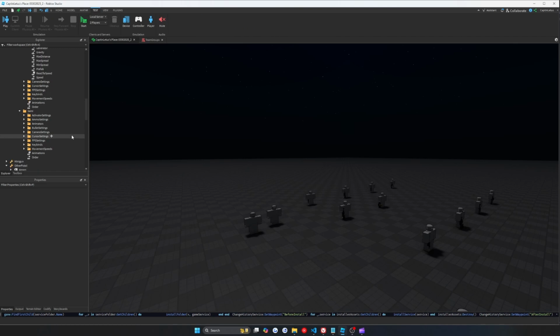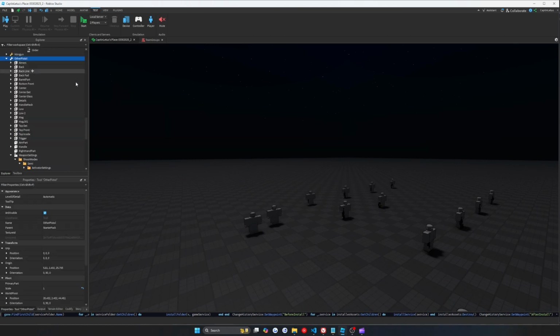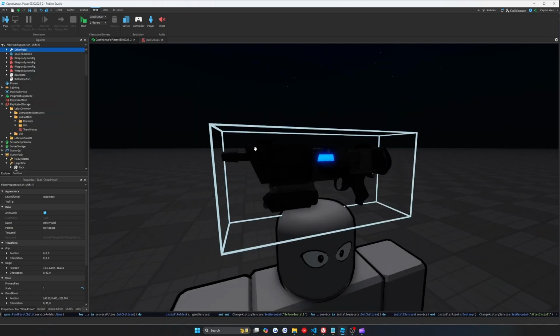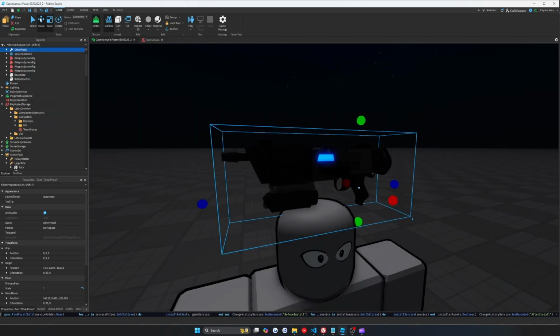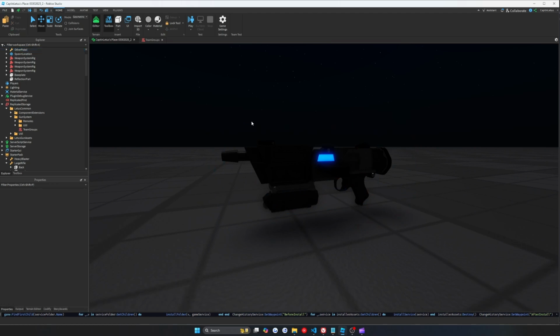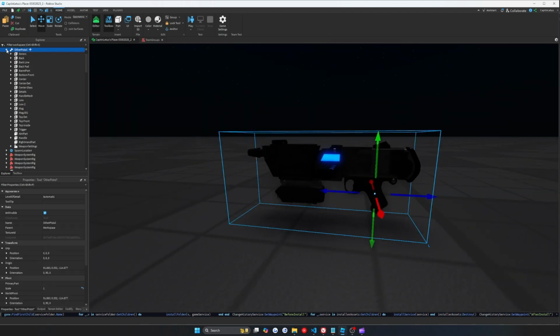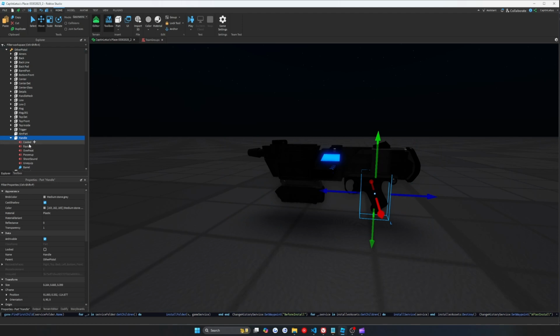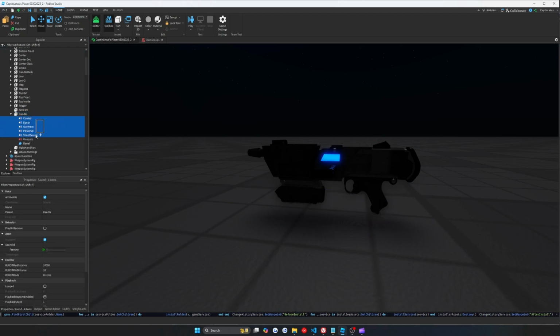To set up a new weapon, all you need to do is add in a few parts. So let's take this pistol, for example, and I will just move it over here. In order to set up the weapon, all you need to have is a normal default Roblox handle with some sound effects in it that you can just copy from one of the example weapons.